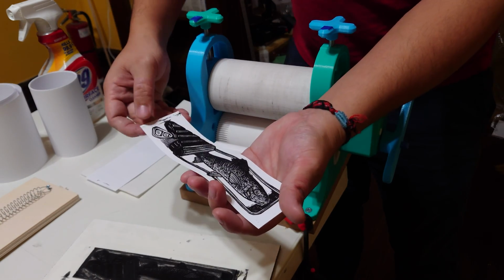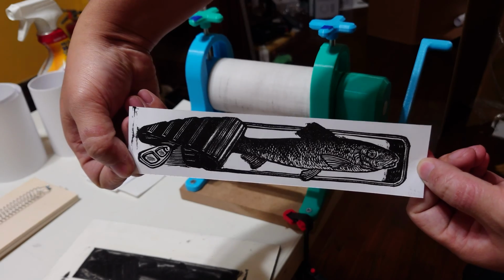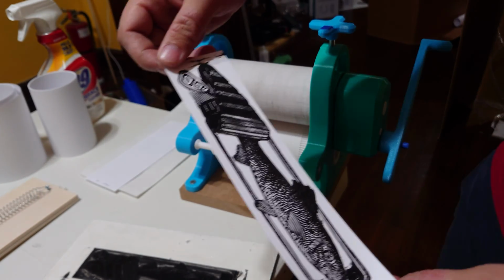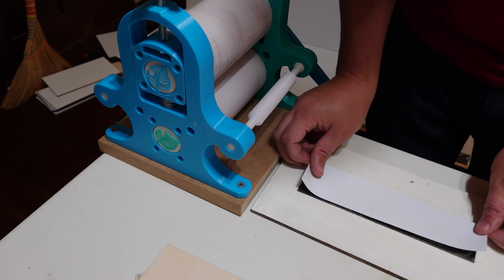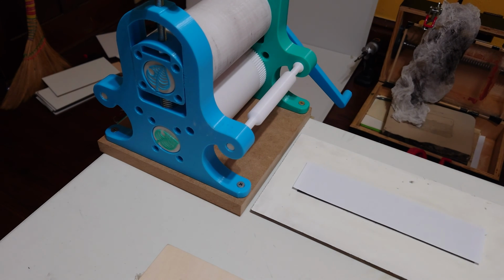But if you don't have enough tympan and the pressure is really tight, sometimes the top roller can shift your top piece of paper and you get this little shifting effect. But this is only at the extremes, if you have too much pressure with your top roller. And I love the size because you can take this with you to events and do some live printing. It's not huge and it's not a hassle, and it's really light, but it really packs a punch.